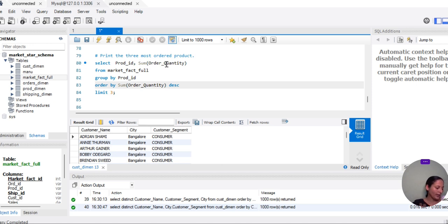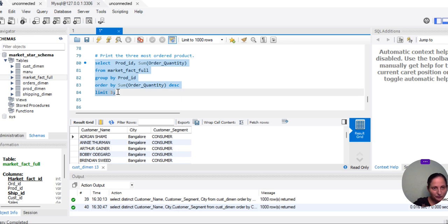Sum of each order, then it is going to add up all the order quantity in each order, based on that particular product. Once it is determined, the product-wise quantity will be sorted. You can sort it in descending order because we are using the descending keyword. So on that sum of order quantity, the largest value will appear here, because we are using descending, and we are using limit 3. It's a complicated query. Till now, we were using simple ones. So please do more and more practice.